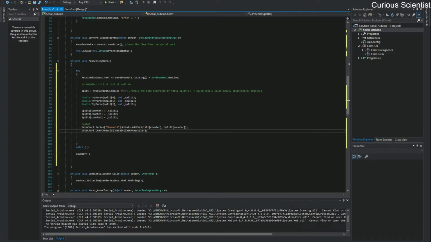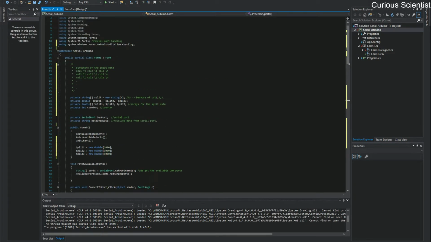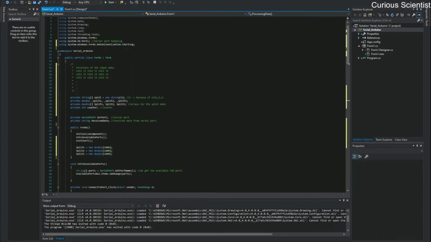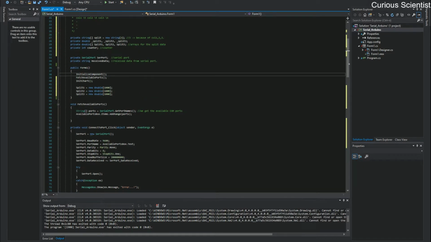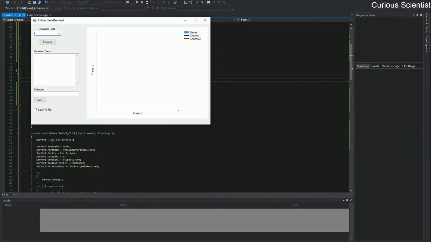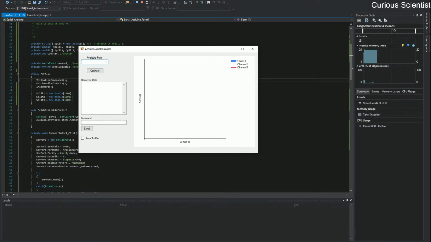So we have this part done. We can plot the first data. So I think we can try it, because yes, we created this part, and we have to implement the save to file, but I will do that after we make sure that we can use the chart. So let's check if I haven't messed it up. So it works so far, and you can see that we have the 2 channels.